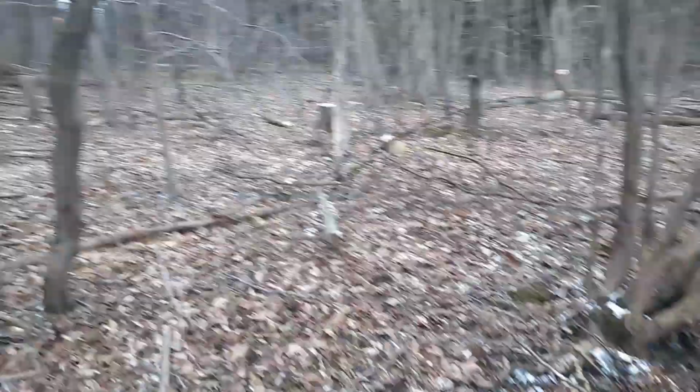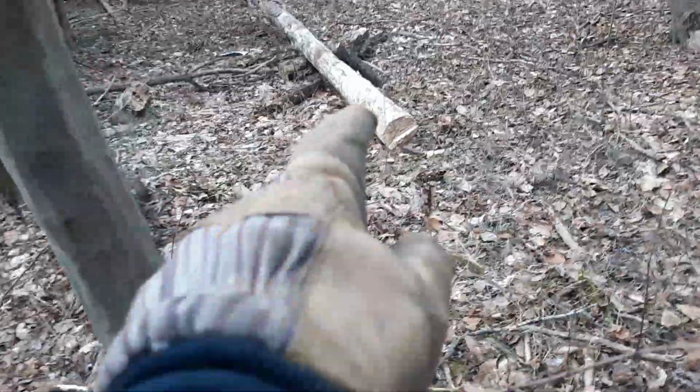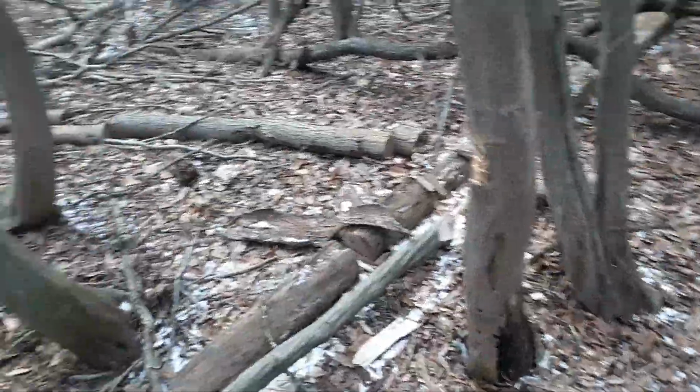I gotta show you this big old oak tree. It's pretty big. I might cut it down. Okay. I've got junk to do over there too. I'll show you this big old oak tree. I think it's pretty big. Okay. Might take that one too. And some miscellaneous stuff right here.